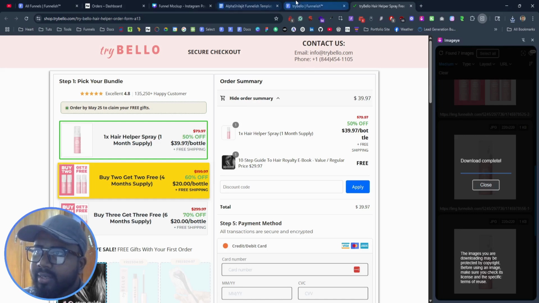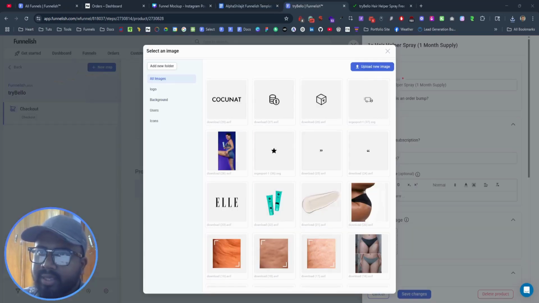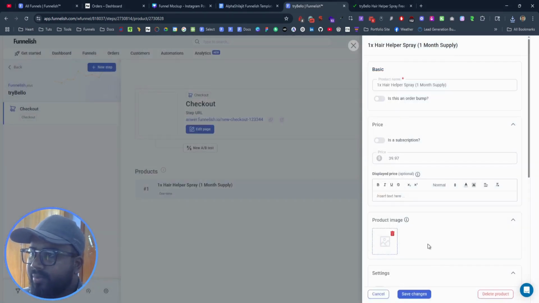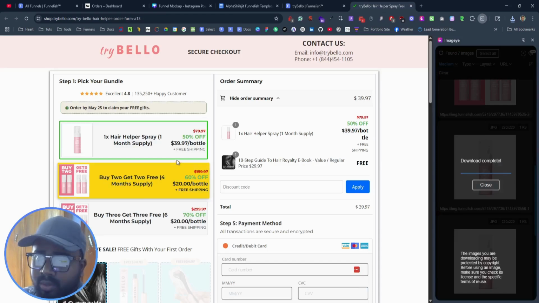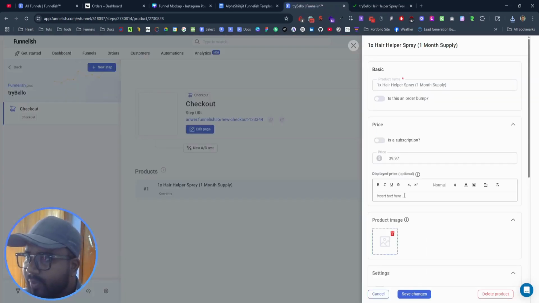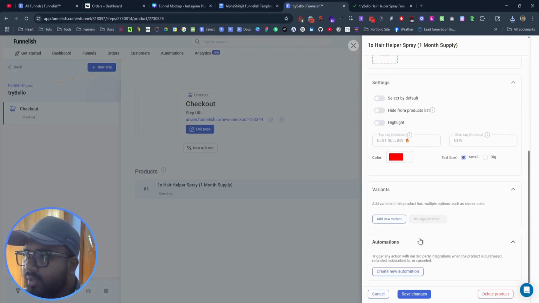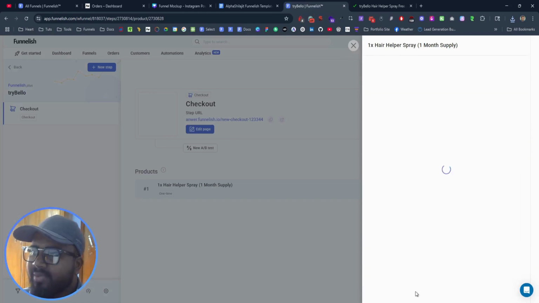So we are saving it. Now going back, uploading the image just downloaded here. Selecting the image. So it will take some moment for the preview to come in. So in the meanwhile, we are going to add this text in our display price option. So we just pasted it here. Now click on this save changes button.